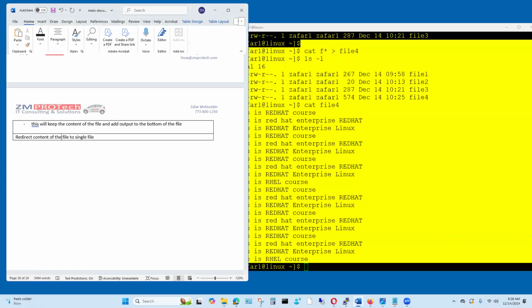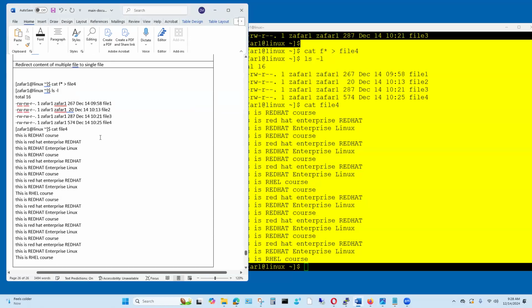Content of multiple files. Redirect content of the multiple files to the single file. Okay.